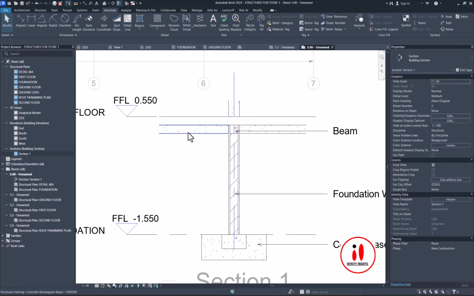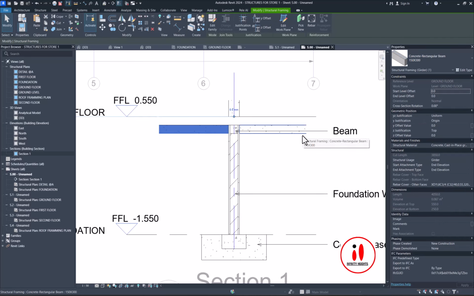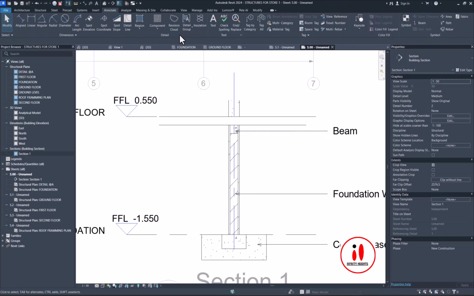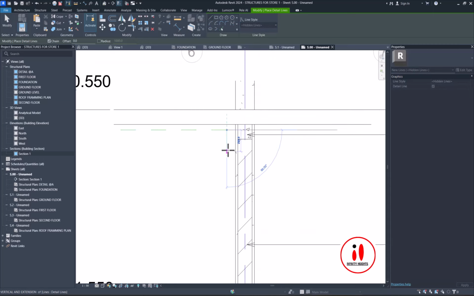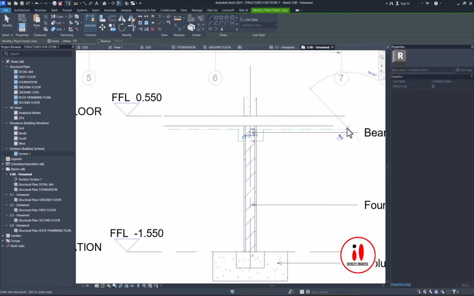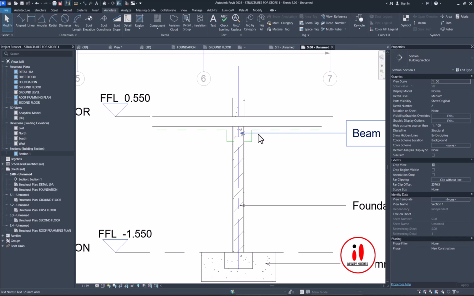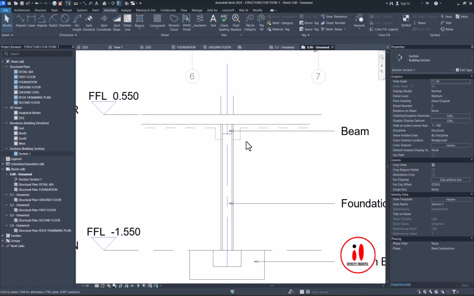So depending on the things that you are putting under your foundation, you can hide this. If you are going to provide waterproof membrane, you can indicate it by using a line like that, maybe a hidden line. Put a hidden line, please, and give it a name: they should provide waterproofing membrane.